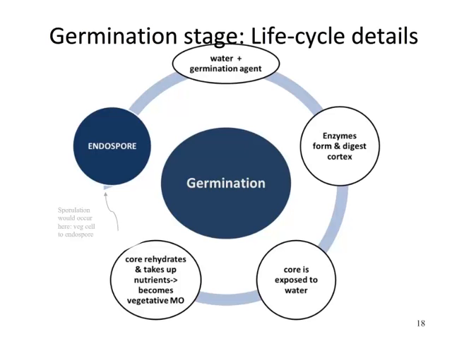And that's the last step in the germination process there at the 7 o'clock position. Now you can see in the pale gray text that to move from that vegetative cell to the endospore, the process that occurs is that of sporulation, which you learned about just a few slides ago.